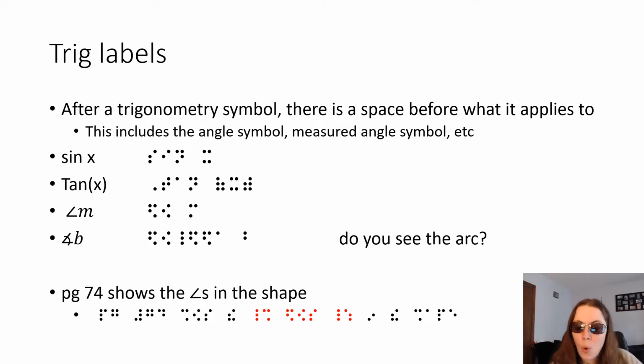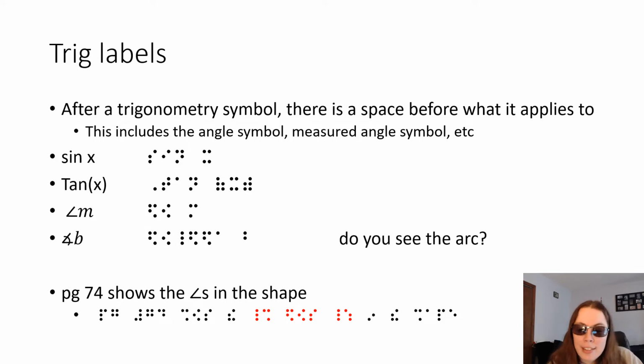If you have an old math textbook floating around your school that's in the Nemeth code or in Nemeth and eBay, that old Braille, you will see sine sometimes contracted. It will be contracted whenever it's not in numeric mode first. When we write it now, though, we're just going to write it spelled out because of our code switch indicators. That's part of the UEB rules affecting Nemeth. So sine of x will be sine space x, S-I-N space x.